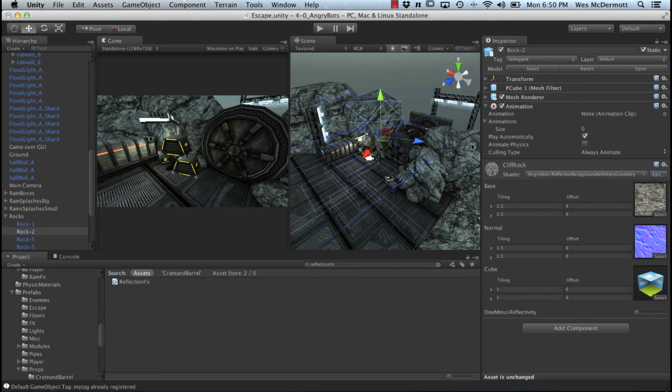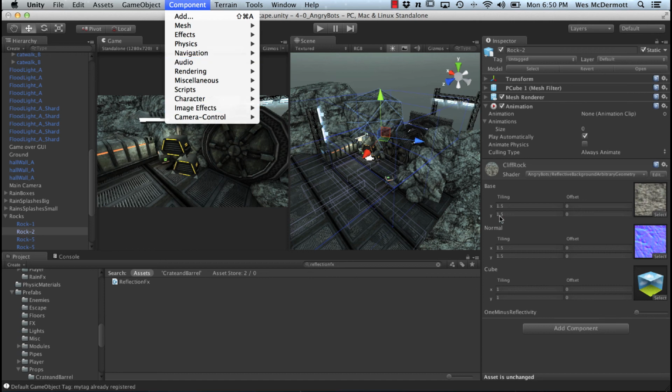Okay, so we're going to go ahead and close out this video. The real takeaways from this is that the inspector is going to be context sensitive depending on if we're working in our scene view versus our project browser. Also, the inspector is going to allow us to add new components. So we've got this component button, or we can actually go up to the top here and add components.